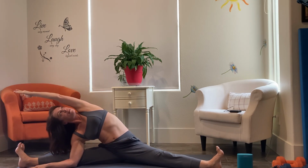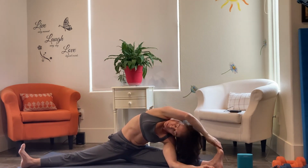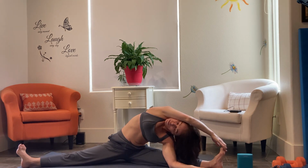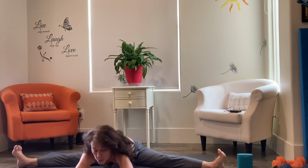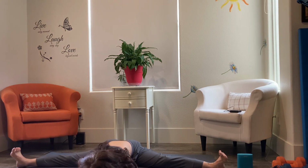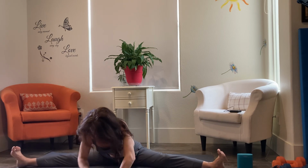Reach your right arm out and stretch it over the head. Change. And back to the center. Take a breath in. Exhale. Walk it out. And walk it back in.